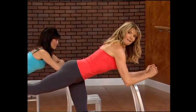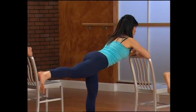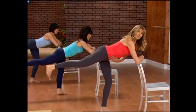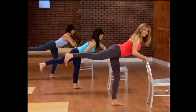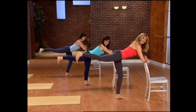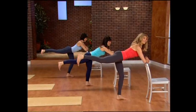Come on, give me four more. And three, and two, and one. Now take the leg out to the side, about 6 inches. Let's make sure you're not opening up. Keep it down, and from here, lift, and lift, and lift and hold, and lift and hold.